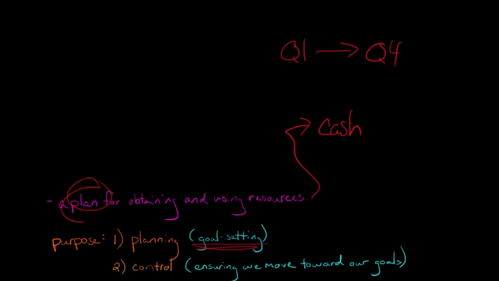But all these goals and the plan really means nothing if we don't have this aspect of control to our budgets. What we're talking about with control is we want to make sure that after we've made the plan, we want to make sure that the employees are moving toward the goals. So if we just make some nice budget and we feel really confident this is a good plan for our organization, but we don't actually take any steps to make sure that we're following this budget or that we're actually taking the necessary actions we need to reach those goals that we've set, then the budget is pointless. So we've got this planning aspect to it, but the control is just as important because without that the budget is just a piece of paper or an Excel file that has no value.